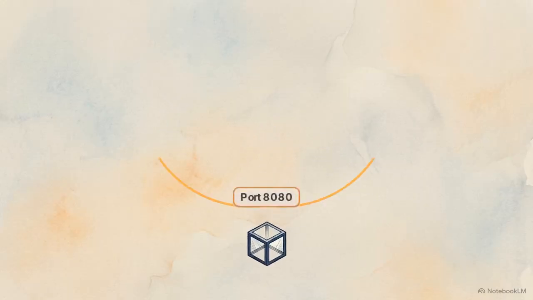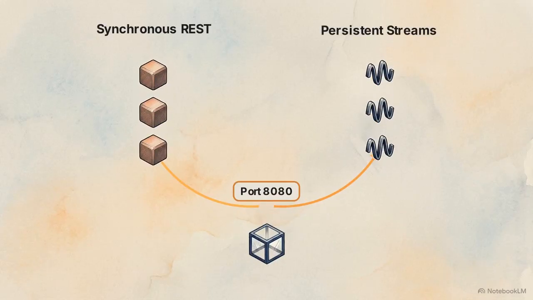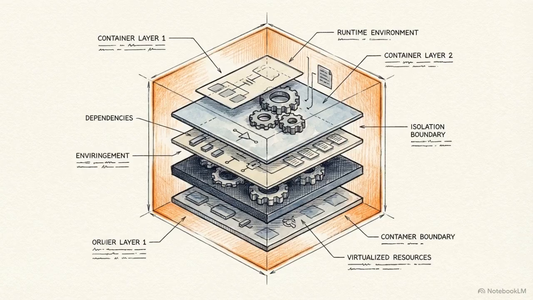Mastering this HTTP dual pattern approach allows a single container to handle both synchronous REST tasks and persistent bidirectional data streams. Before writing application logic, we must establish the physical and network boundaries. The custom agent must be deployed as a containerized application, adhering to precise hardware specifications. This blueprint shows the required container parameters.